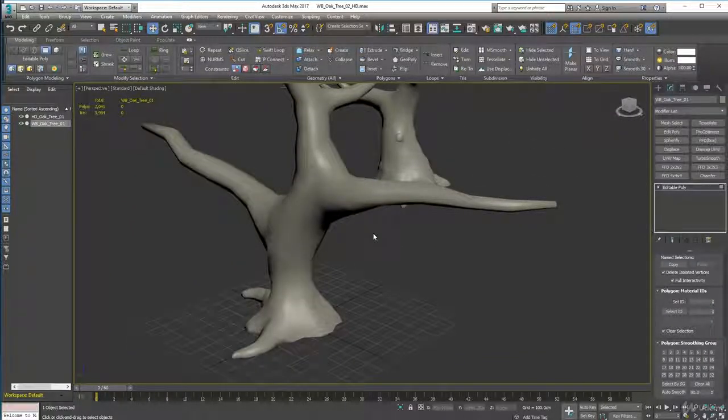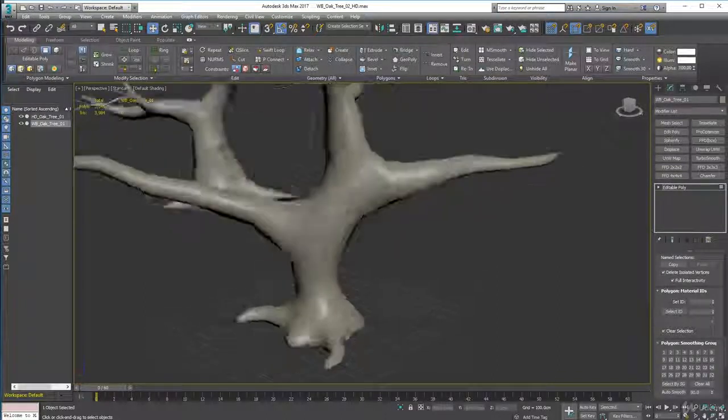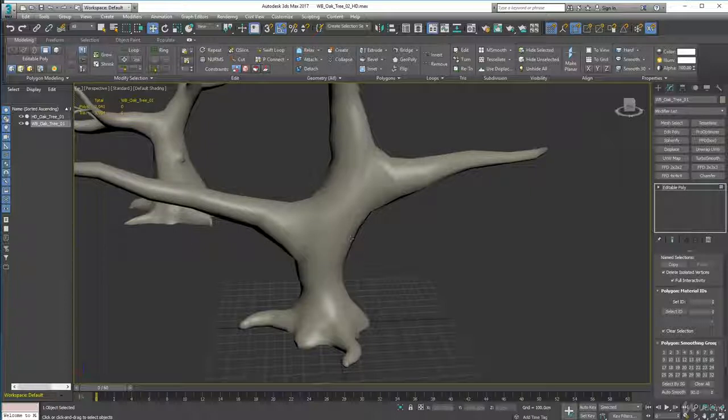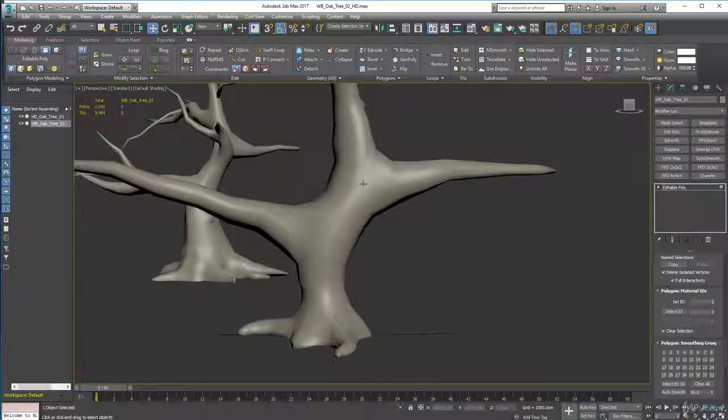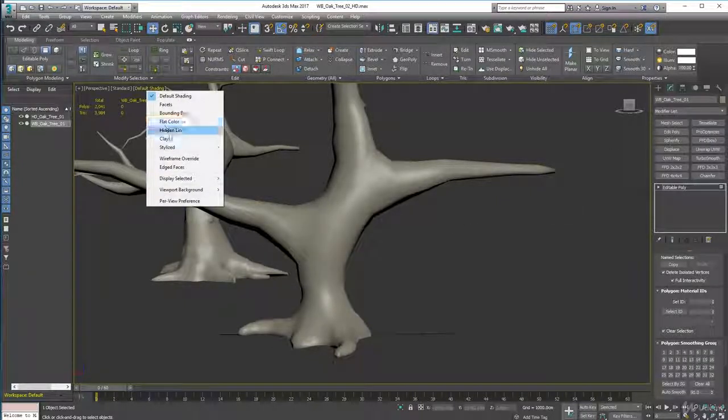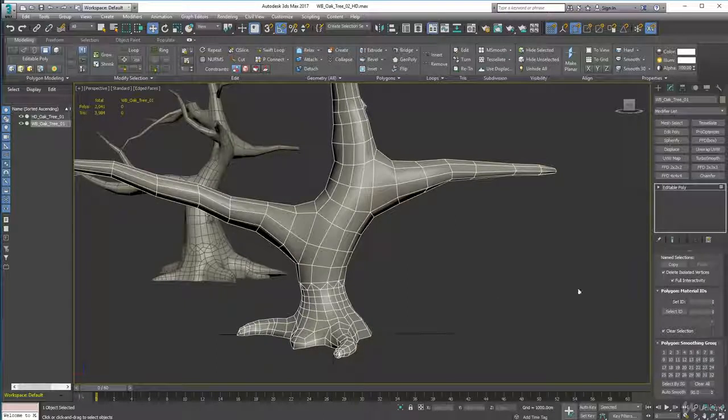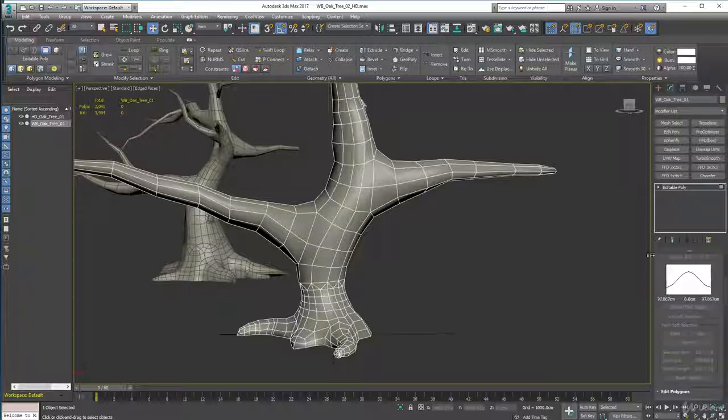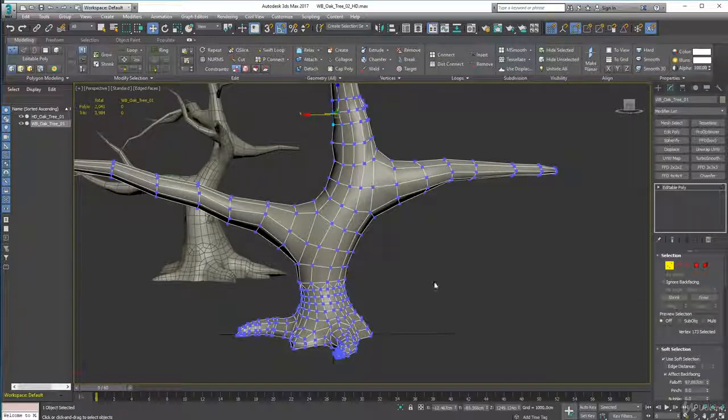Smooth it all out, and maybe put a nodule like we did for that one on the side. That shape looks a bit thicker up there than it is down here, so we might have to do something about that. This is where soft selection comes in really handy.